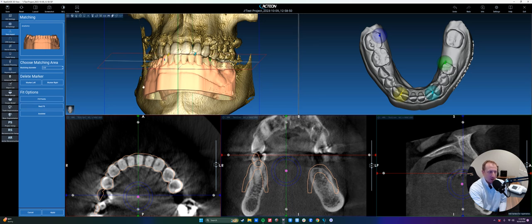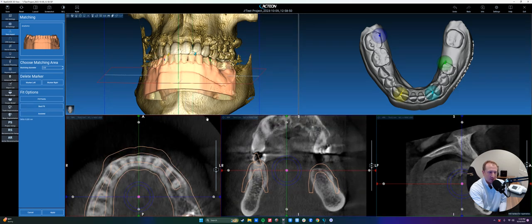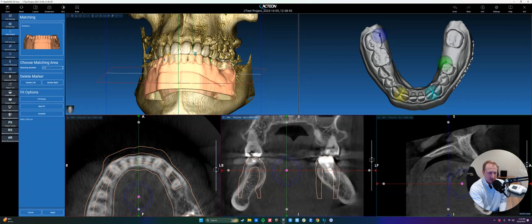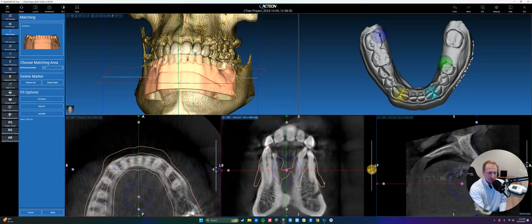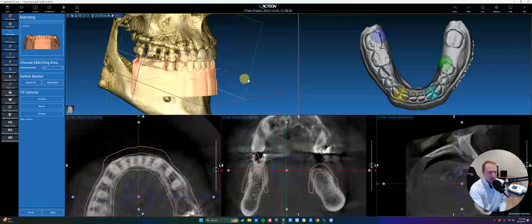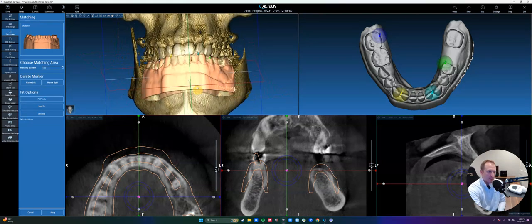So let's go ahead and hit that and focus on the model here in the 3D rendering and see if it moves at all. See how it just moved just a little bit. And so that's making a final guess. Now it looks really tight and really accurate, right? So that looks really good. Sometimes you might get it pretty close with the fit points and then hit best fit, and the computer will kind of do that final little tweak for us as well.